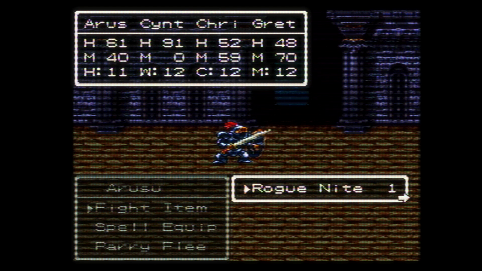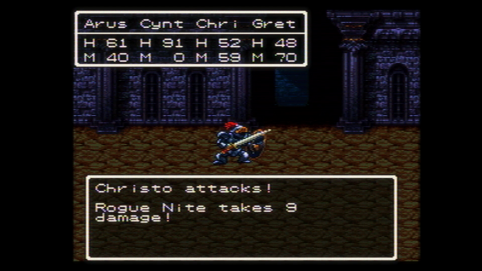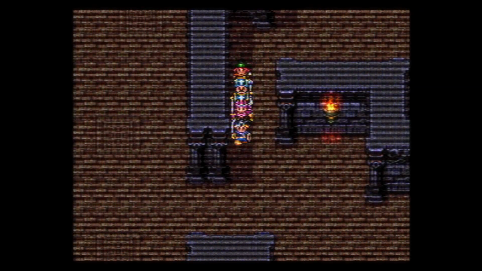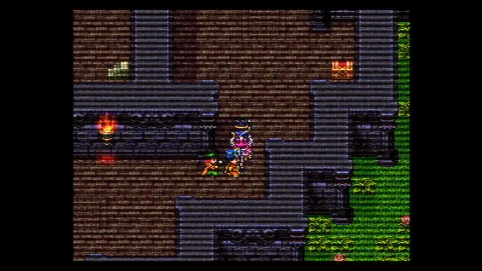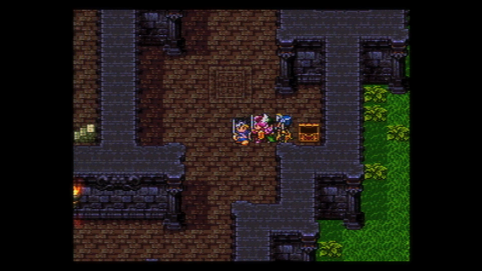There is something here that we do want. Just stab it. We got him. Basically, there's a chest here with a ton of gold. Head south. And here we are, a chest with 430 gold. And then head back west and north.